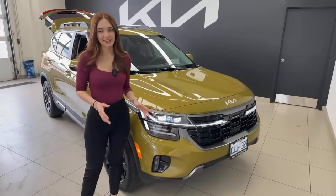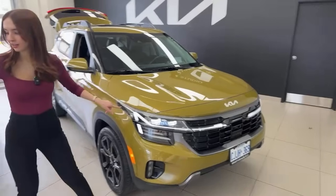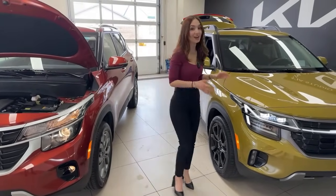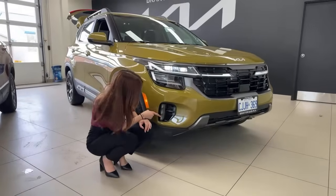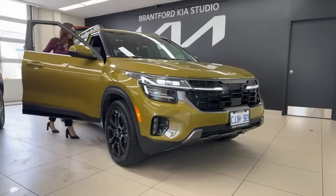It's always so hard to tell on camera because they're honestly quite similar even to the normal eye. We have dark chrome here, lighter chrome here. Again, side by side. Tell me if you guys see a difference. It's so hard to pick up on camera. But again, your headlights, that's where things majorly change. And then when it comes to our fog lights, which aren't on right now, give me a second. They are vertically stacked and of course LED as well, so very, very bright.